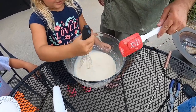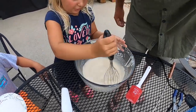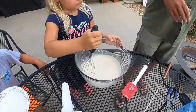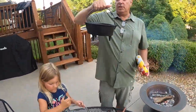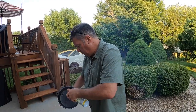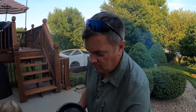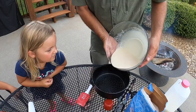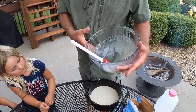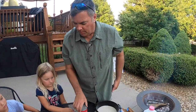And while Lucy continues to whisk, I am going to take the cooking spray and spray the inside of the Dutch oven. Tonight, working with my favorite, the 2-quart Dutch oven. Now what we're going to do, hold on, wait, Luce, is we're going to pour this in. Did we get it all in there? Yeah. Pretty good.